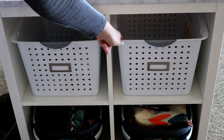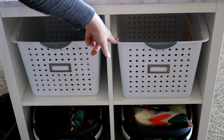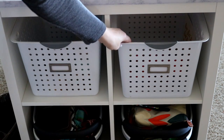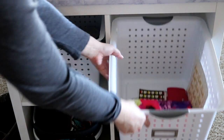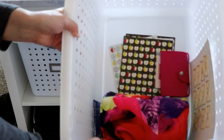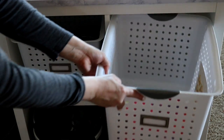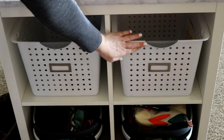Now, this bin right here on the right is what I call my giveaway bin. So if I go to Target and I go to the dollar spot, or if I pick some things up here and there, I will keep all of those items in here until I'm ready to have a giveaway. So those are the items right now that I have in here. So I'm always collecting giveaway items, and I just like to have one designated spot for those.